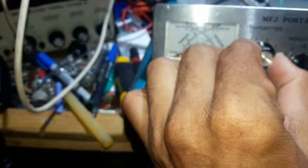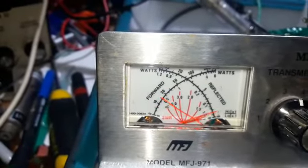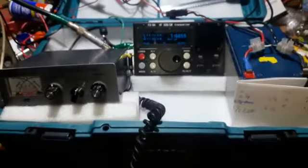Hello. Oops, SWR tad high. Audio, that's more like it. Yep, so good to go, all in one box.